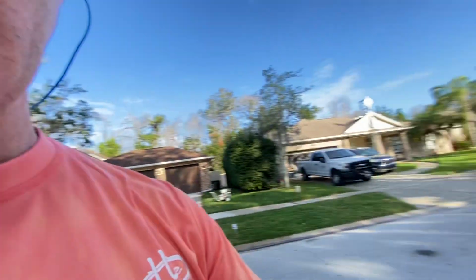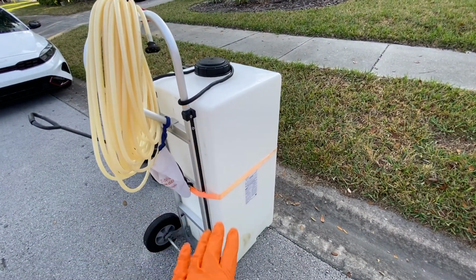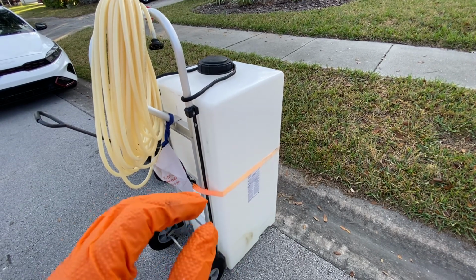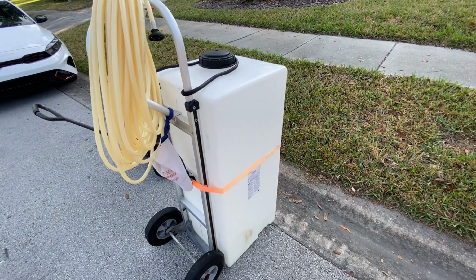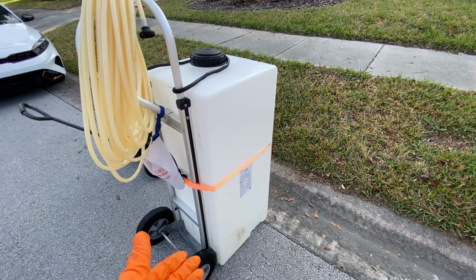This is a lot more labor intensive because you are trucking about 30 gallons. This is a 55-gallon vertical SH tank, but we all know that sodium hypochlorite weighs 2 pounds more than water. Water is 8 pounds per gallon. Sodium hypochlorite is 10 pounds per gallon. So, you're toting all that chlorine around.